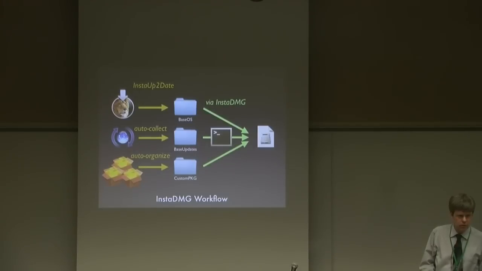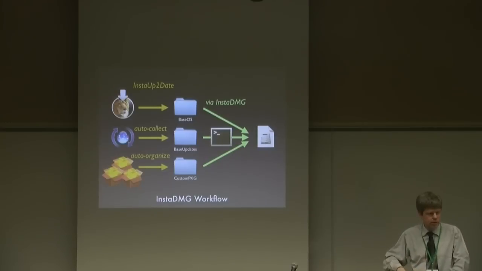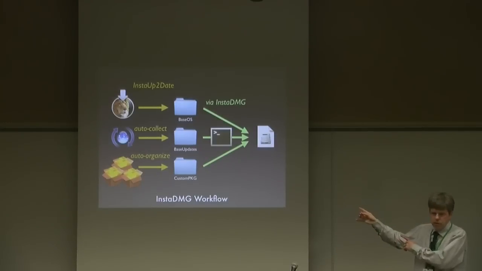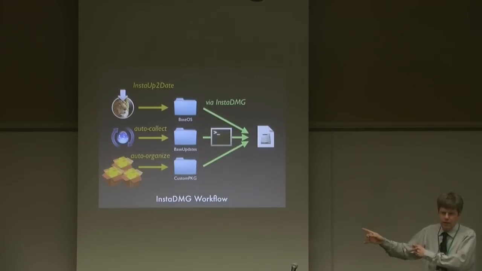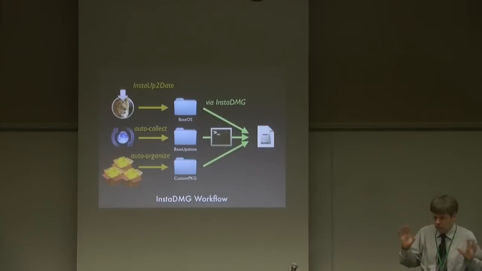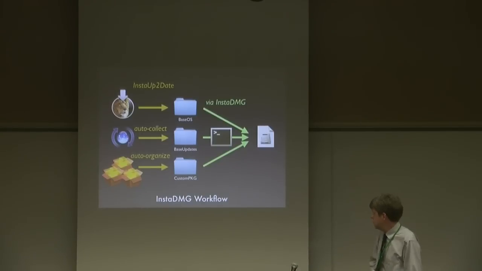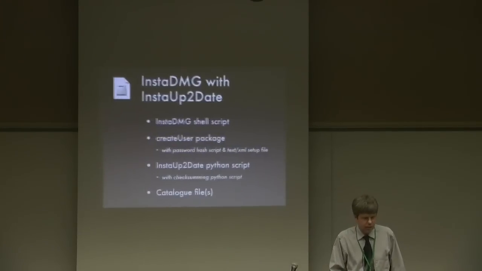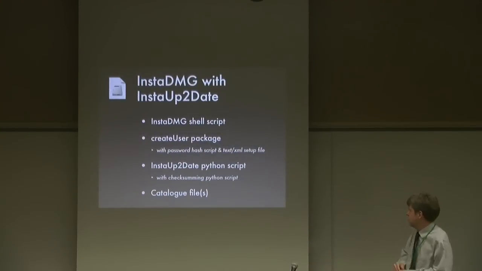That was always a pain before. We can have it go and fetch the latest operating system updates. And instead of having to create all those numbered folders, we can have it do that for us. Right? So anyone who's going to start using InstaImage, I recommend jumping straight to this because it's a lot less hassle. If you want to try it with the unmarked folder, with the marked folders and stuff, that's fine. But I would suggest if you have anything that's less trivial, go right to that.